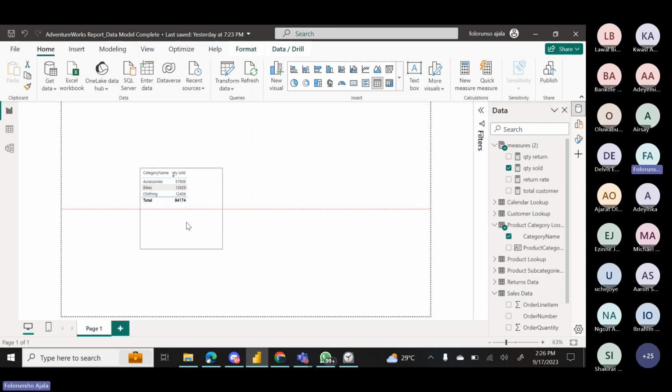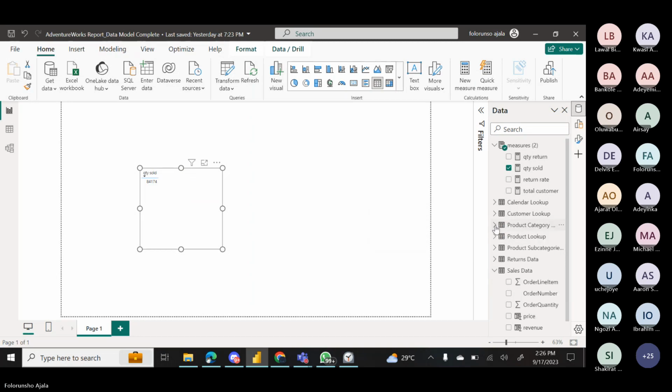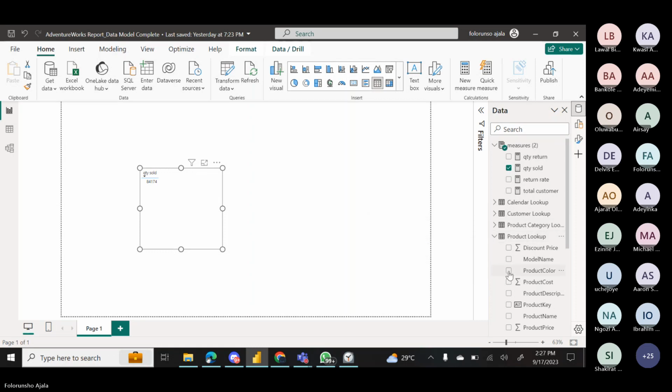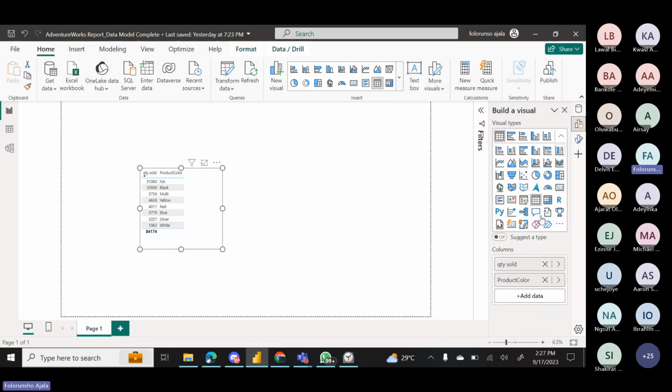Okay, let's use this product color. So this product color, can you see this product color? Now let's assume that for this particular product, I want to calculate for only one of the colors. Let's assume that I want to calculate only red.